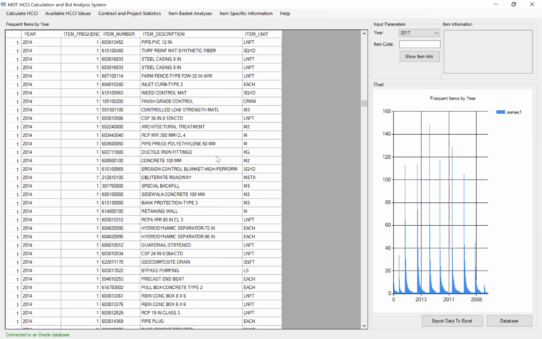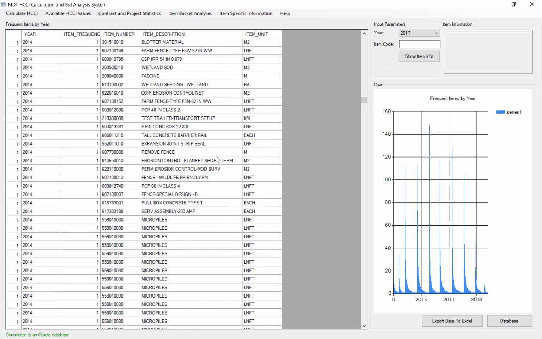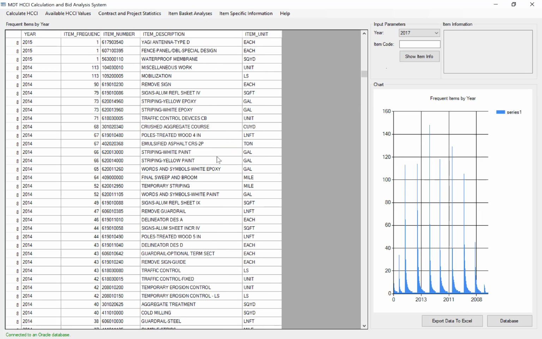So let's look at 2014. In 2014, miscellaneous work has been used 113 times. The emulsified asphalt has been used in 67 projects.